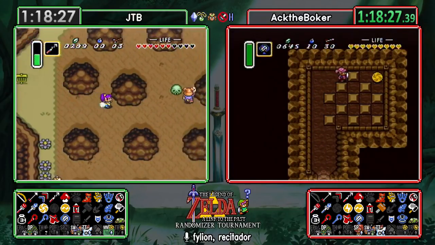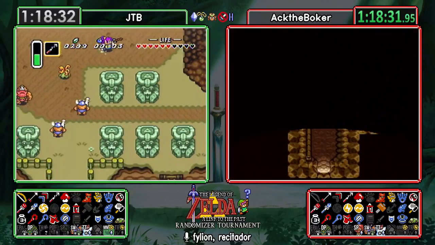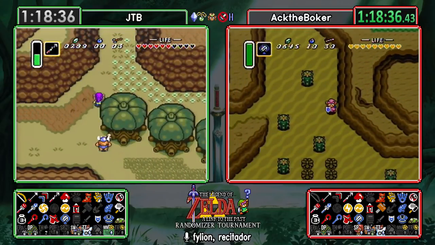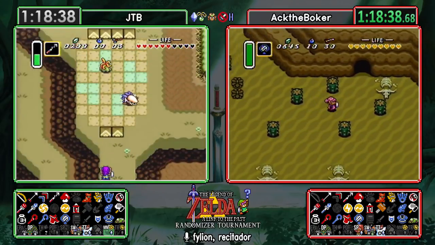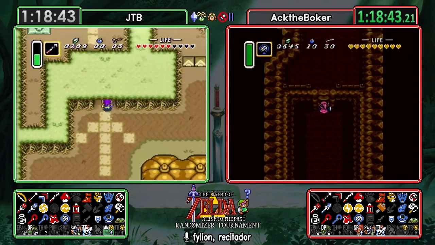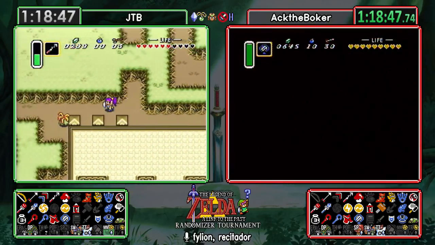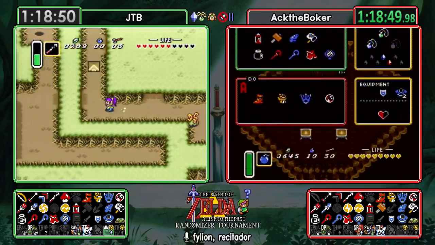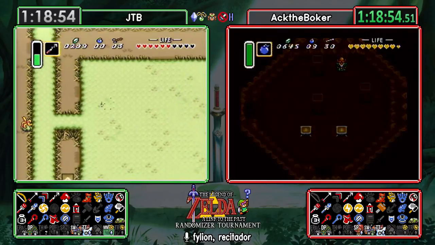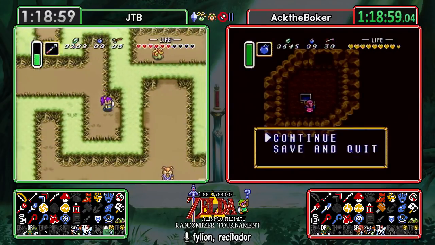Looks like JTB is going to go to PoD. He might go ahead and finish off Eastern first, just to be safe. Yeah, that's kind of the conventional play here. Beat Eastern, get that item from Armos if you can. And hey, if that's the hammer, now you can go beat PoD. I'm wondering if JTB is feeling the evil of this seed and thinking, yeah, the bow's probably hammer locked. He did nope out of Ice Palace pretty fast.